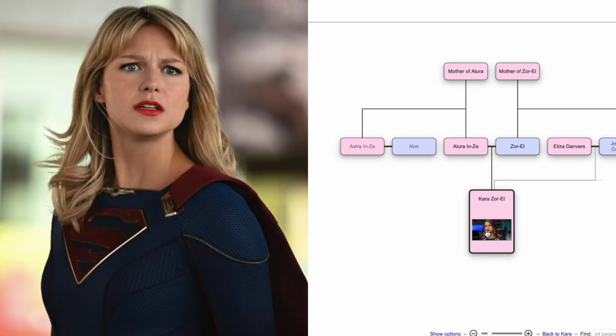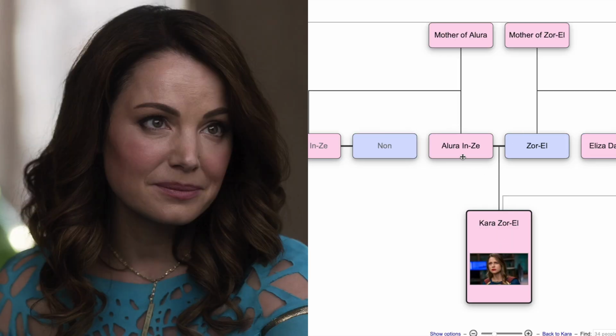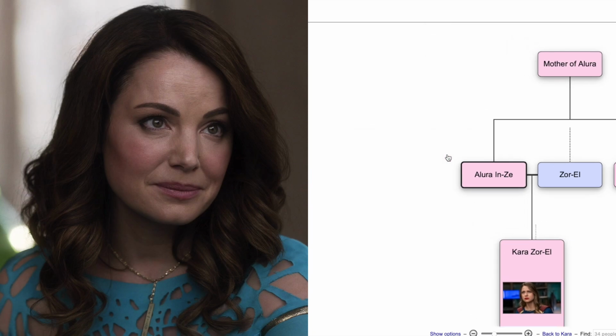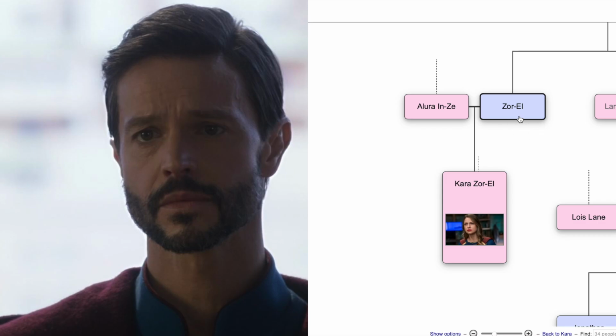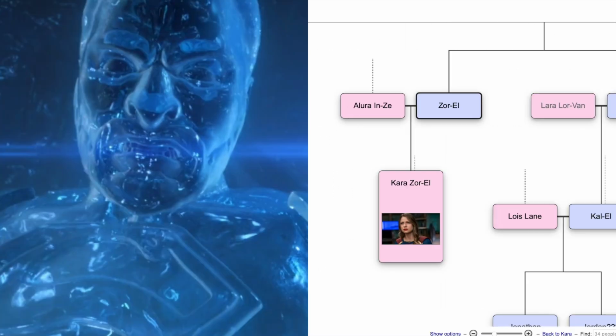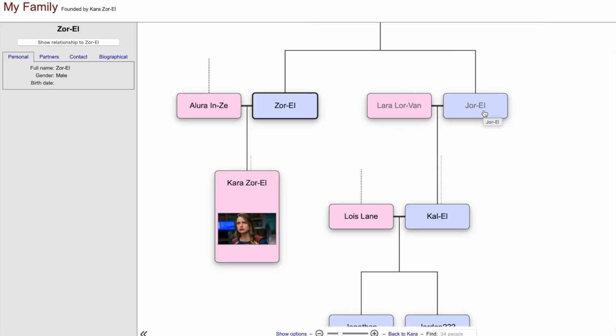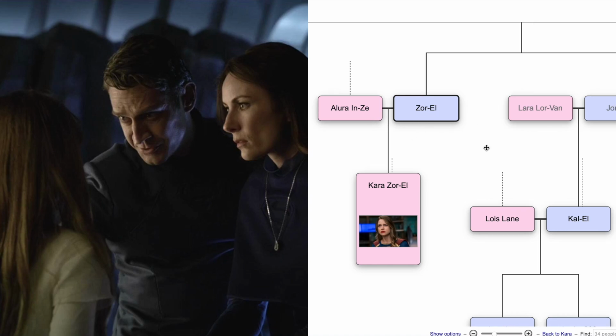So we have Kara right here, and then we have her mother, Alora. This is like a family line. This is Alora, and then Alora married Zor-El. That's Zor-El, her father. They married, they had a baby. But Zor-El, he has a brother, right? Jor-El. I know, very creative. His name is in pale gray because he's dead. Everyone whose name is in pale gray is dead. Alora and Zor-El are technically alive in Argo, so they are not dead.